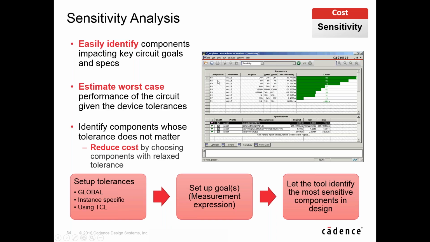And what it's showing you now is that this particular component, R4, has a large impact on this particular measurement. Or stated another way, this measurement, max dB V-load, is very sensitive to the value of this R4 component. On the other hand, R1 has very little impact at all on the value of this measurement. So this could help save you cost, because this way you'll know that for component R1, you can go buy some lower price components that aren't very precise. It doesn't really matter how much this value swings. But for R4, you may want to invest in a highly precise set of resistors for that particular device. So I'll show you more of that in a demonstration.